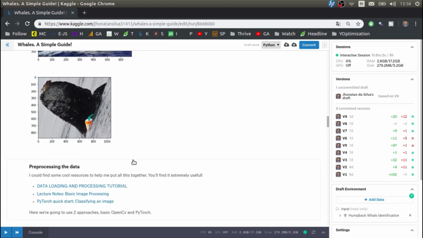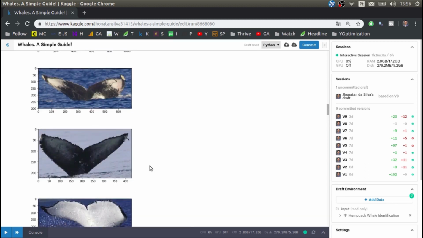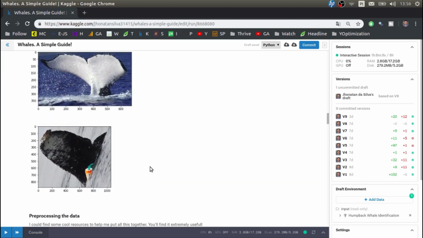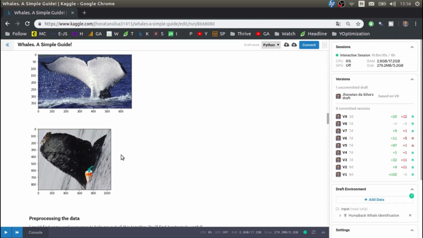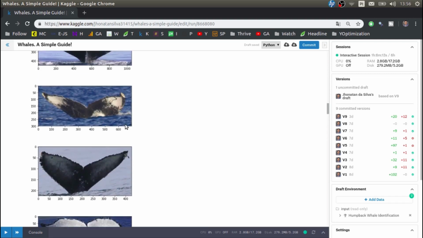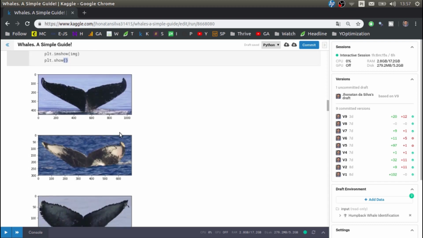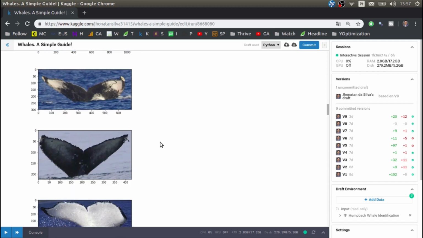Okay, but we see that these are all different sizes and all different types. To feed our neural network, we need regular sizes and we need just grayscale images. This is for this simple model; more advanced models like convolutional neural networks can accept RGB images. This is a huge part of any data science project. A week ago or so, I was playing around with MNIST and I could see a huge difference when I did the normalization and when I did not. I'm going to show you 2 simple ways you can do that.